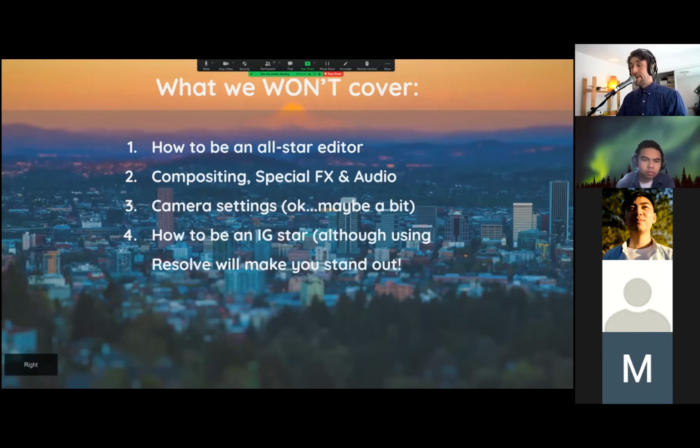What we're not going to do today is teach editing. Y'all know how editing works. We are going to go a little bit over the timeline controls, but not learning editing today. We're not doing any compositing or special effects. We're not doing any audio mixing. This is totally a visual class, in the sense that we're just color correcting.